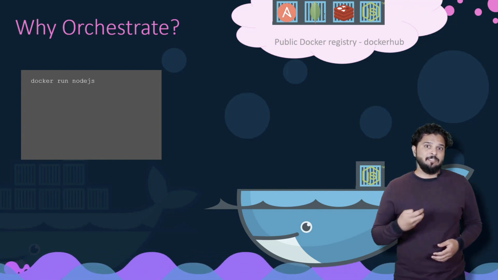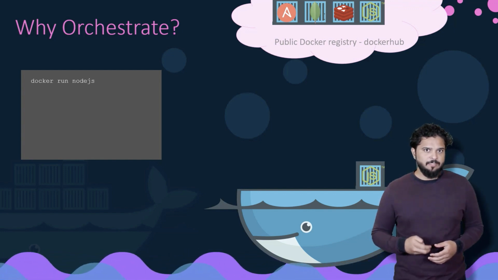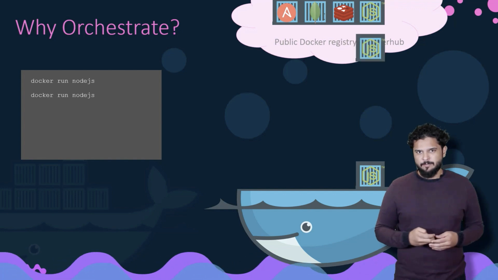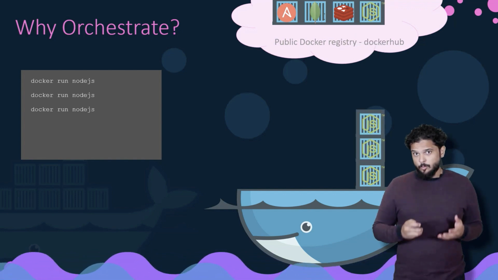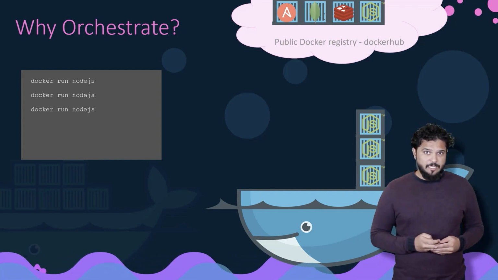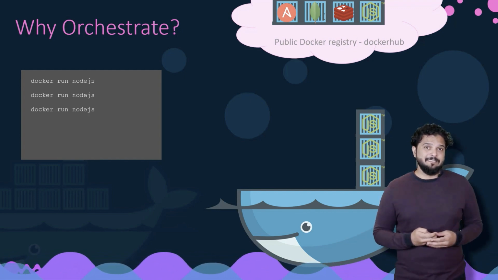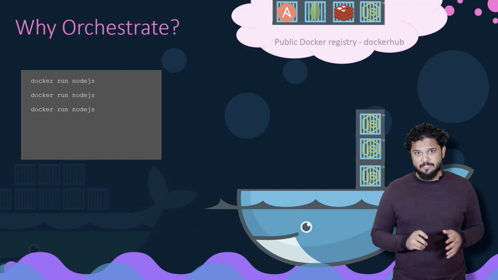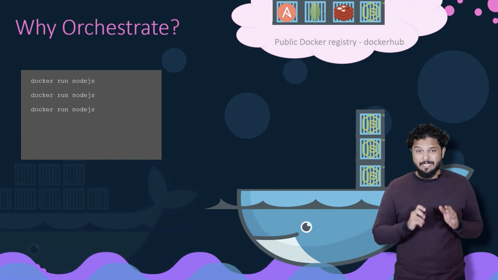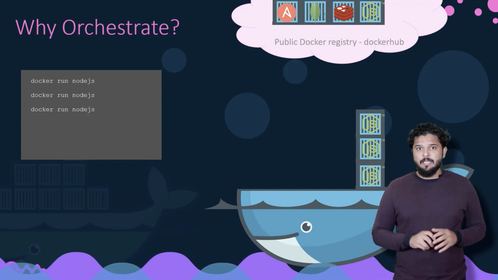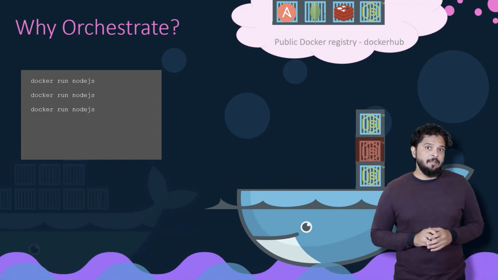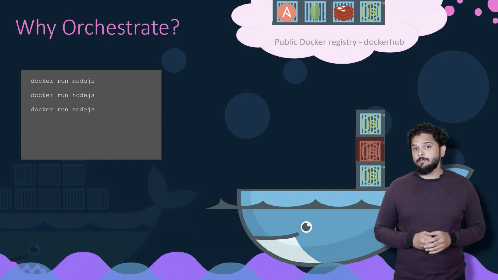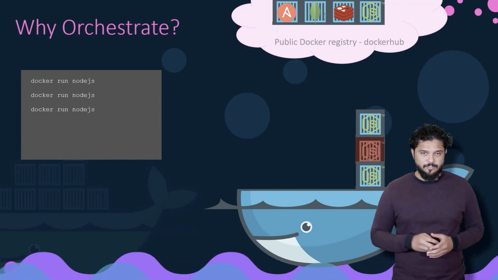You deploy an additional instance of your application by running the docker run command multiple times. So that's something you have to do yourself. You have to keep a close watch on the load and performance of your application and deploy additional instances yourself. And not just that, you have to keep a close watch on the health of these applications. If a container was to fail, you should be able to detect that and run the docker run command again to deploy another instance of that application.